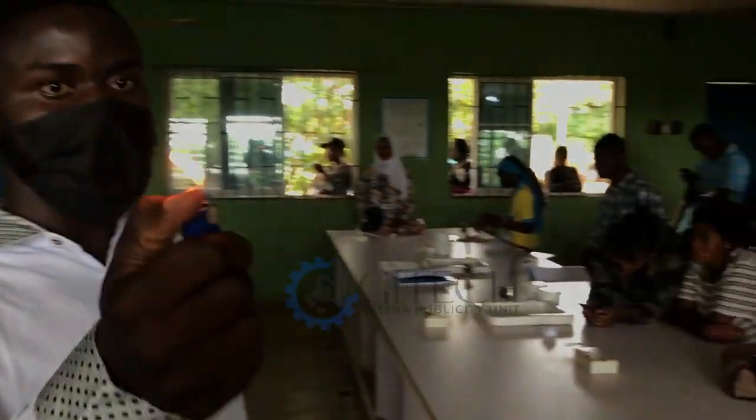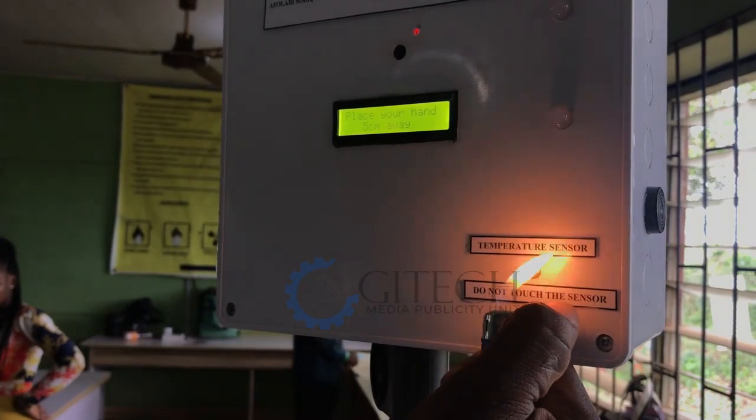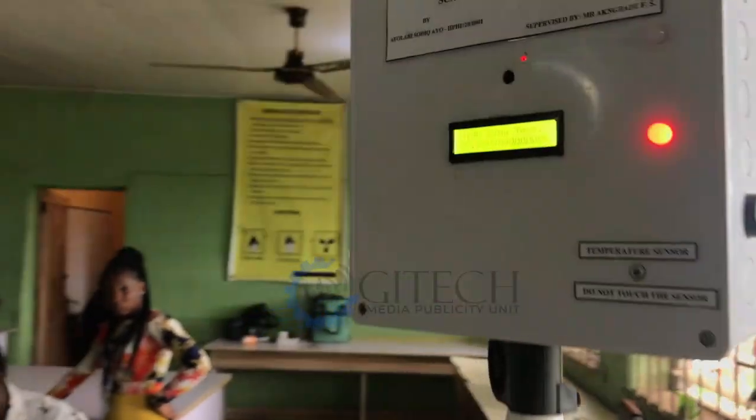When some people are not putting on face masks, the machine will tell them to put on their face masks. Now, when it comes to the temperature aspect, since the people available as an experiment are not having high body temperature, we improvised a lighter to simulate high body temperature, because the lighter temperature will be more than 38 degrees Celsius. When the lighter is placed at the temperature sensor, it is detected to be 54 degrees Celsius, so the gate will not open.